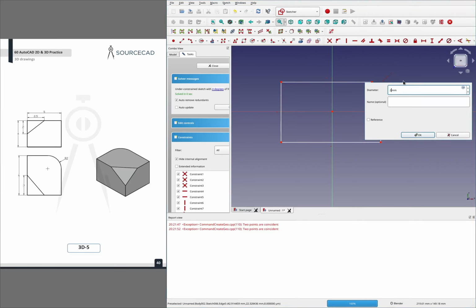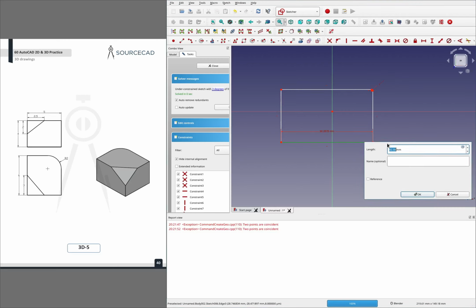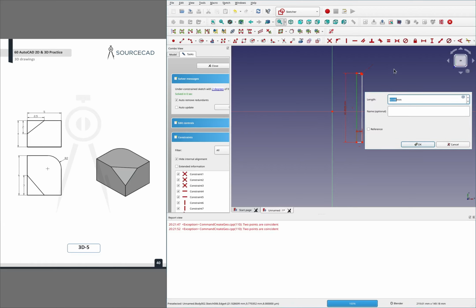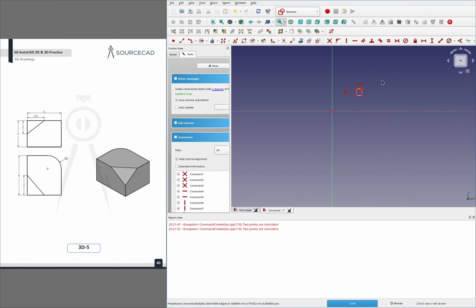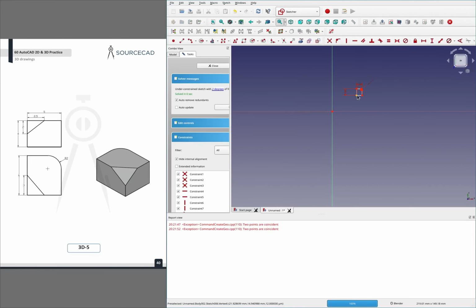So radius 2, and then the overall horizontal is 5, the overall vertical 6, and then I'm just going to lock this over to the origin.